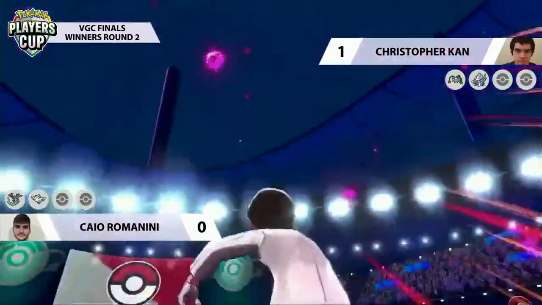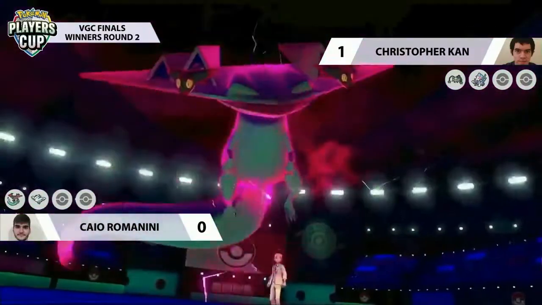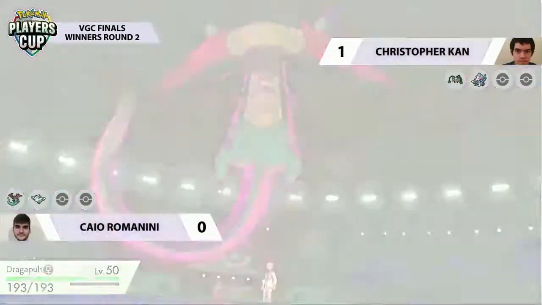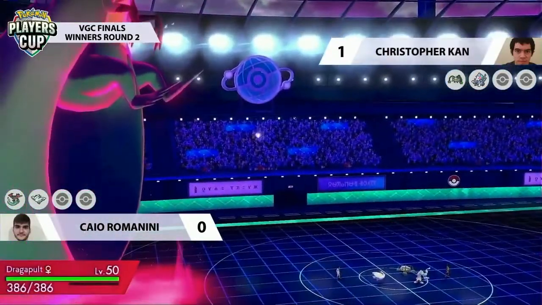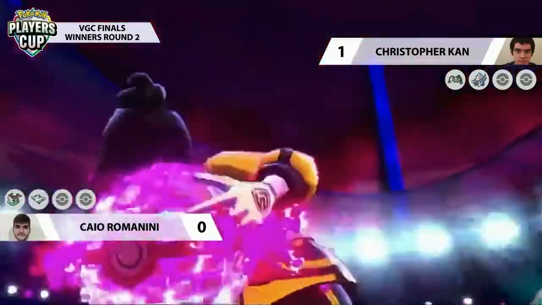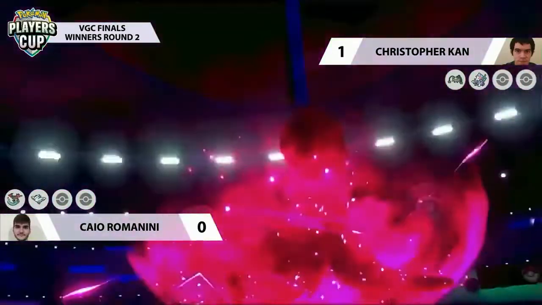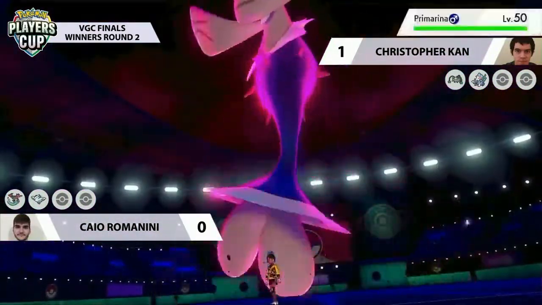But I think Caio has called this correctly, that this Ferrothorn is going to be a really, really big problem if Christopher is able to get it up and running like Caio was able to do in that first game. In particular, I think this is one of the reasons why the Fire-Water-Grass core is just so good for a team, because if you're really covering your bases here, you've got Primarina on the field in case Caio had decided to bring Incineroar, and kind of vice versa. You have a lot of different ways to really cover your bases. So I love that also Christopher is going for the Dynamax here early with Primarina.